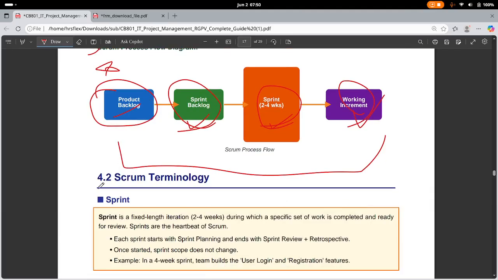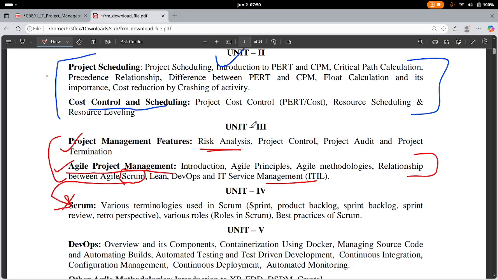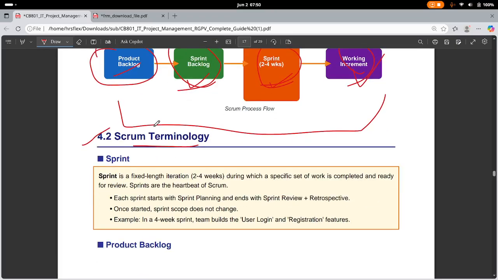Let's study the terminologies, because that is what is asked here: sprint, project, product backlog, sprint review, retrospective, roles in Scrum, and best practices of Scrum. This unit is important and simple as well. This is a scoring chapter.